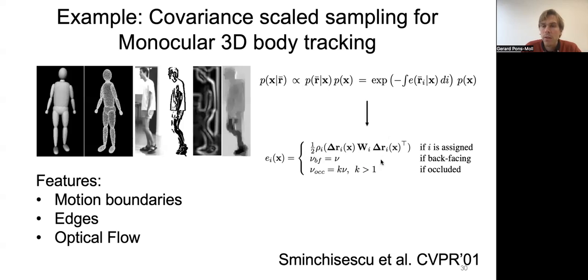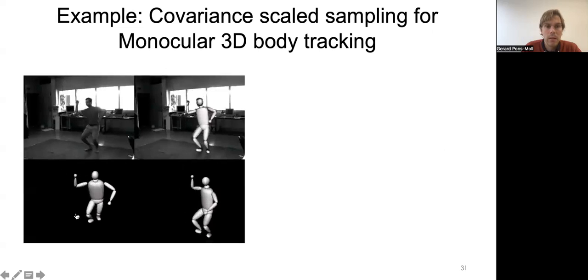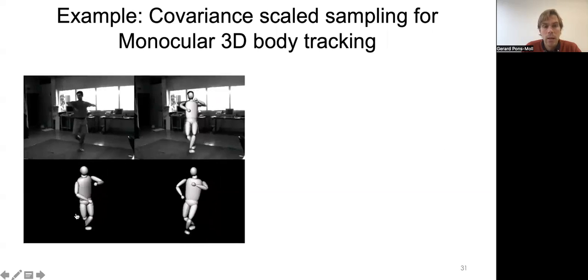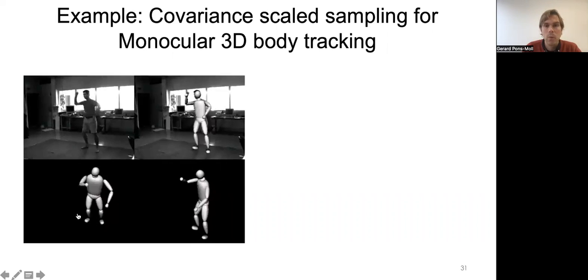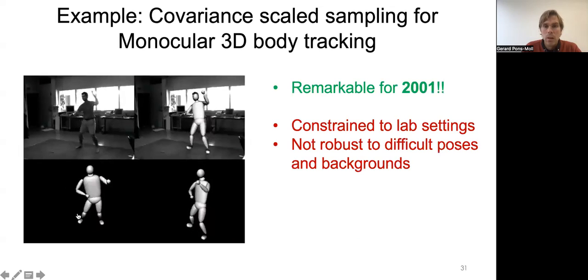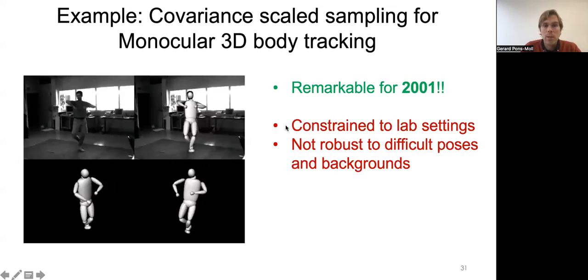So this was fairly sophisticated, and it could achieve already quite impressive results. I think that this was 2001, and so for that time, this was quite remarkable. However, although this was really remarkable and it inspired many works, and I recommend you also read some of these earlier papers, this was very constrained to lab settings. It was not very robust to difficult poses and backgrounds.